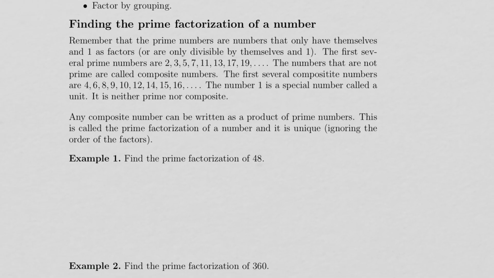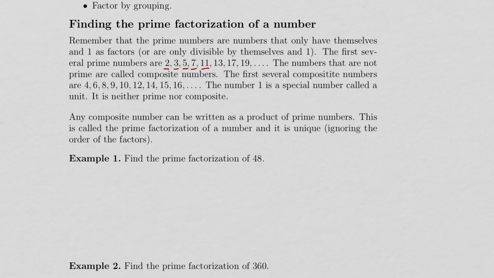remember what the prime numbers are, right? Remember, they're numbers that are only divisible by themselves and 1. So 2 is the only even prime number. So 2 is a prime number. And then 3, 5, 7, 11, so on, right? These are the numbers only divisible by themselves and 1.